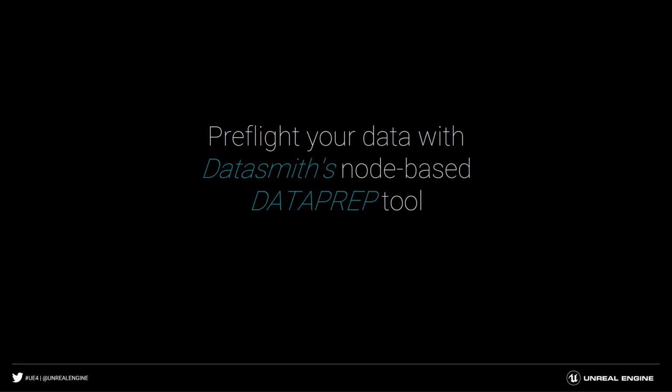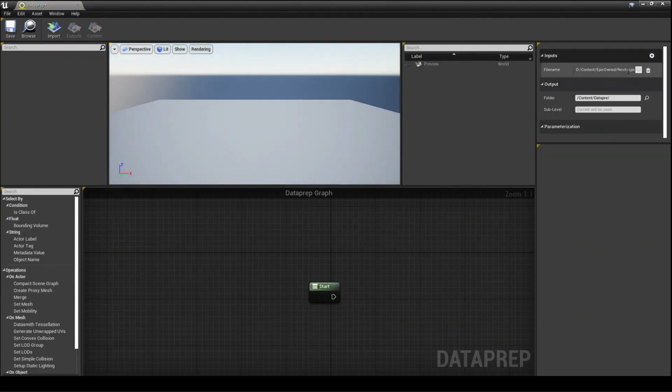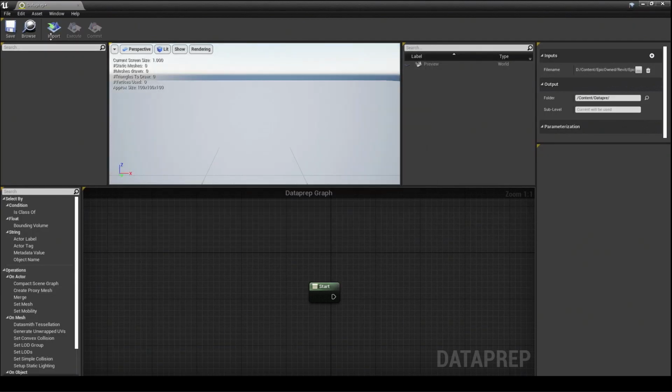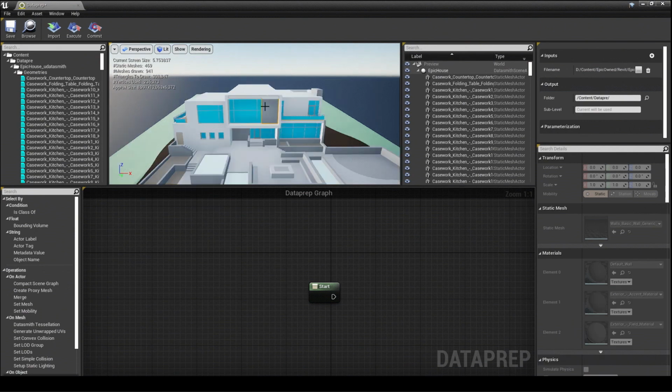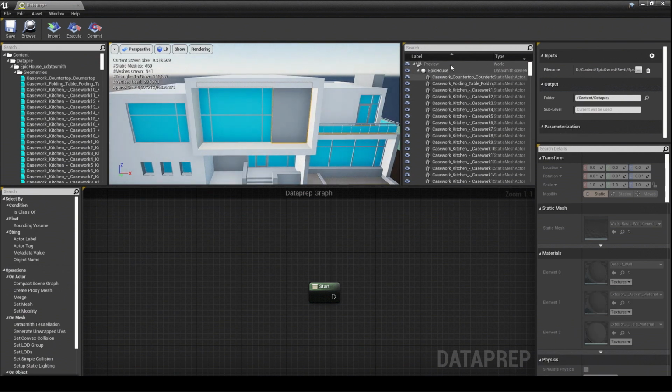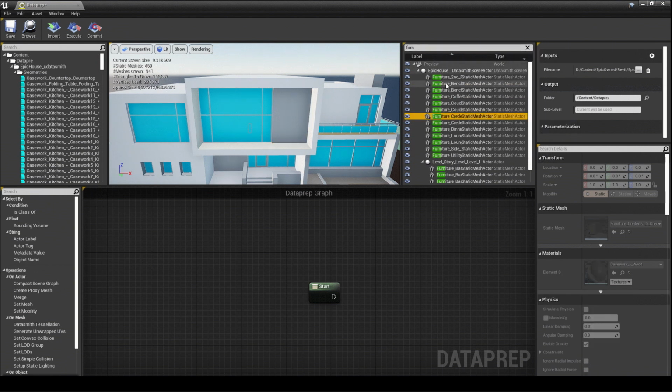If you've been following what we've been doing in Unreal, you know that we've recently released the preview versions of the next version. The next version of the engine is 4.24, and so we're introducing a thing called a Data Prep tool. And this is like a pre-flight area where you can actually import, in this case, a Revit asset, and do some work on it, some manipulations, before we actually bring it into Unreal Engine.